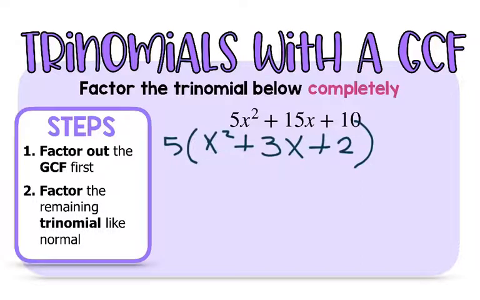The way I can check my answer is just go ahead and multiply it back into everything and ensure that you get the exact same thing we started with. Okay, so now from here, I'm going to factor this part like we just did in the last slide. So I'm just going to leave that times 5 on the front and break down the parentheses into 2 parentheses.